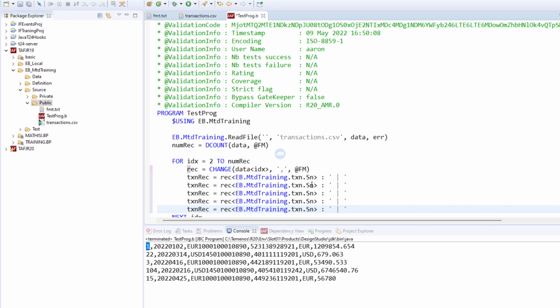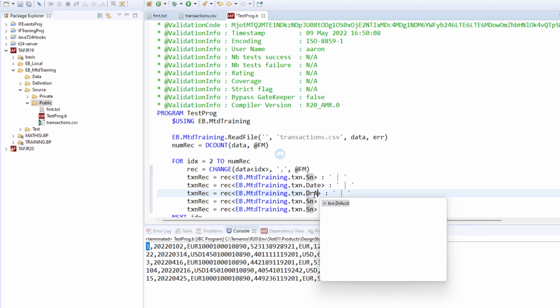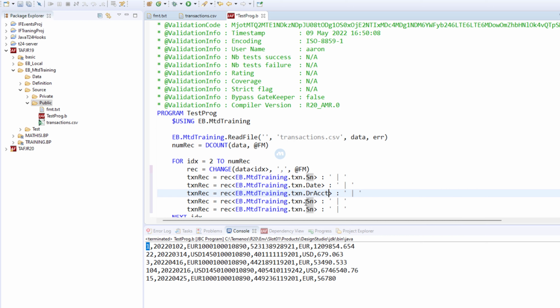Okay. The second one is the date. The third one is debit account. The third one is going to be the credit account. The fourth one is going to be the amount. That's number 6.